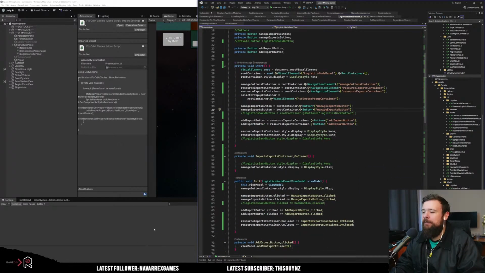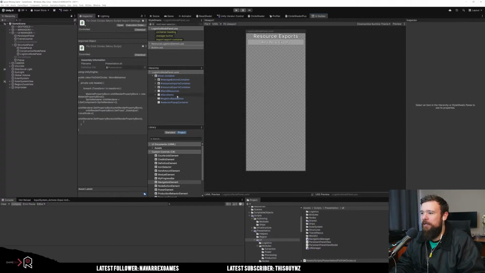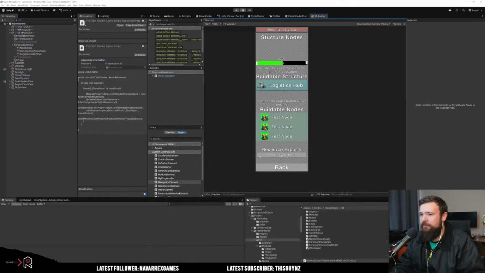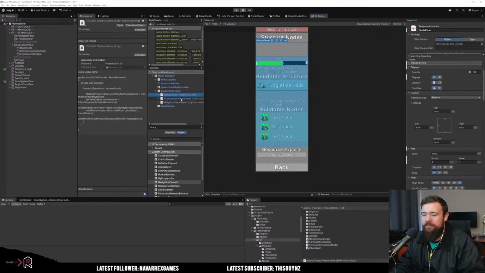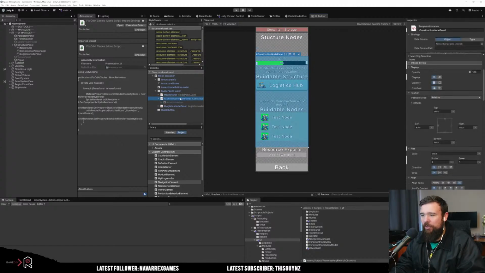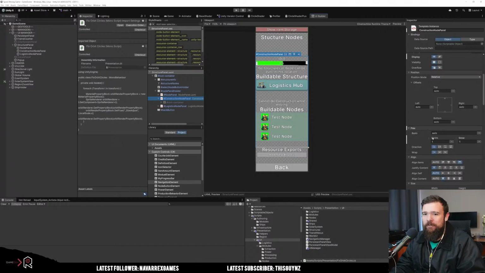Okay. Now there's some ugliness happening in my UI. Specifically with my structure panel, where it seems like each of these panels have a size. Right, which means they kind of take up space when they shouldn't. Yeah, like even if you go in here and you hide your root container, the whole thing still kind of sits around. So I kind of want it to be not like that.